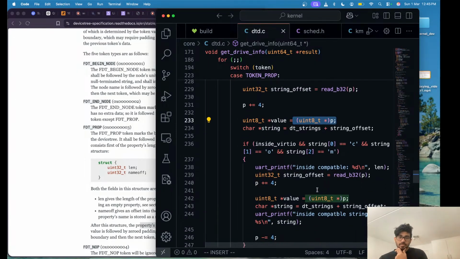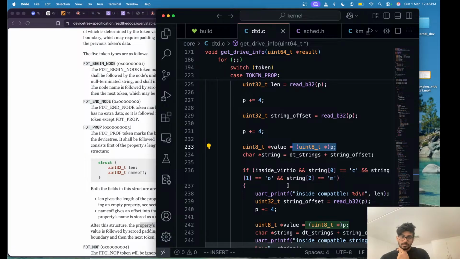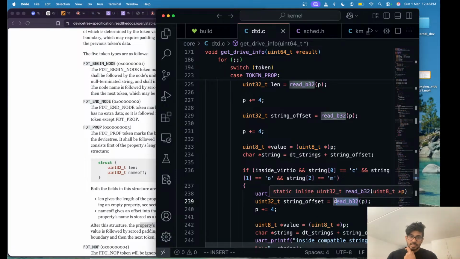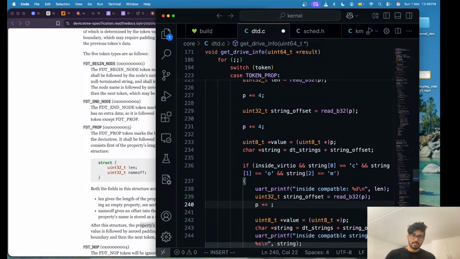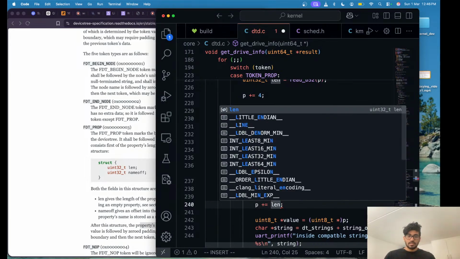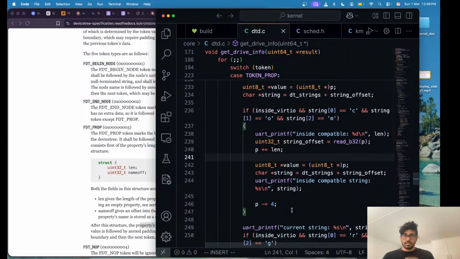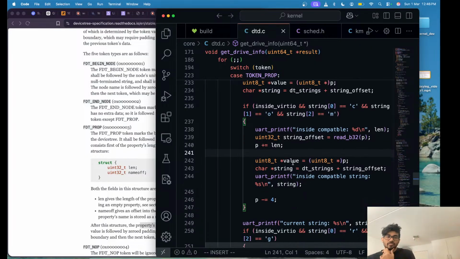So we read certain bytes of it, and then we have to increment it by length.